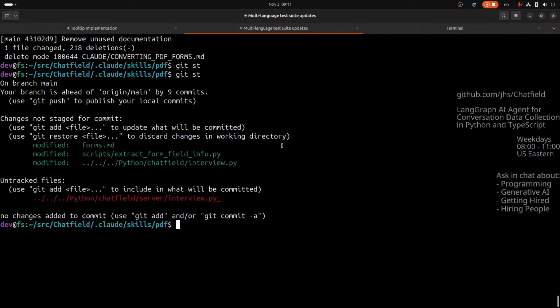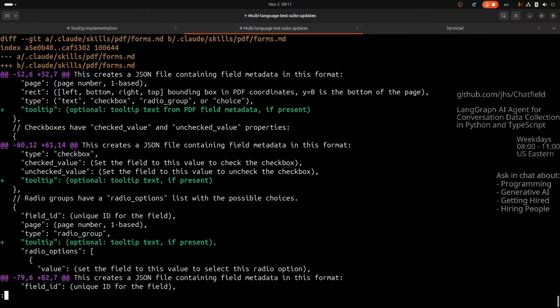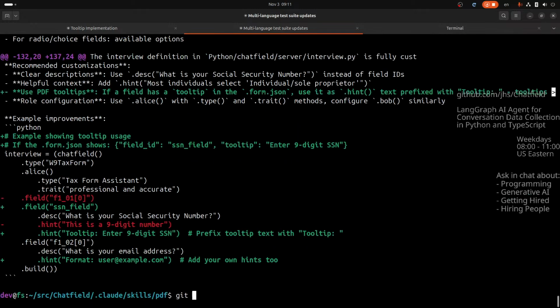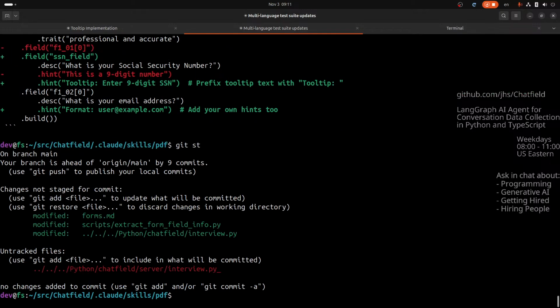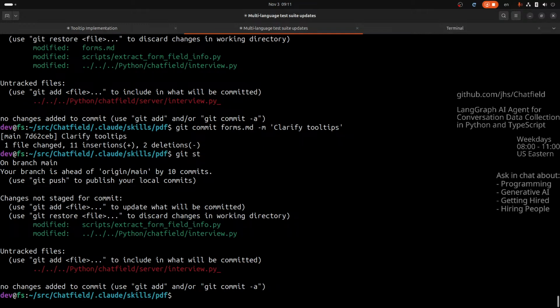Perfect. So now what? Forms.md. Good. Tooltip stuff. Are we good? Yeah. Okay, tooltips. Is it good? Hope nothing else changes.